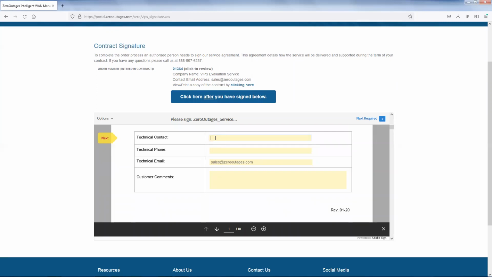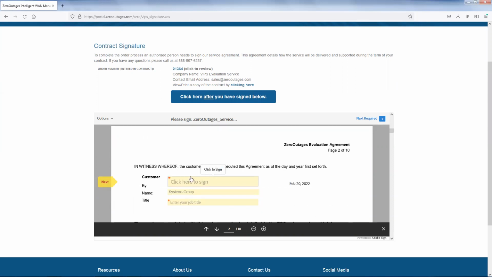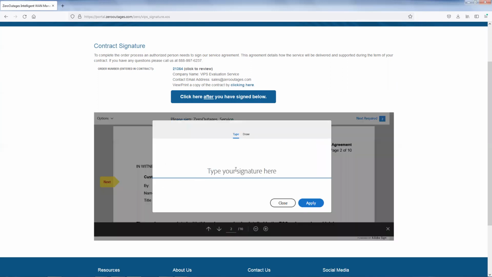Our technical contact will also be John Smith in this case, with the same phone, and we're going to use jsmith@testinc.com. Then we're going to go down to the bottom here and click the sign.